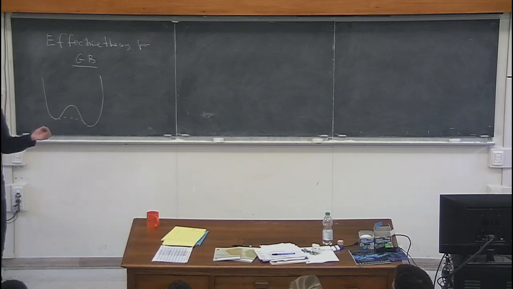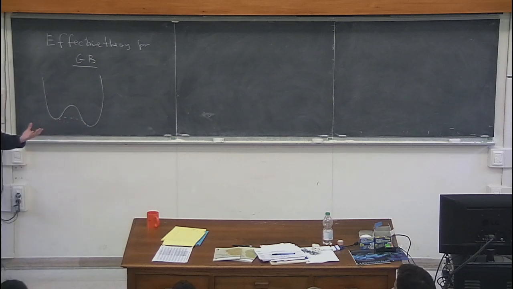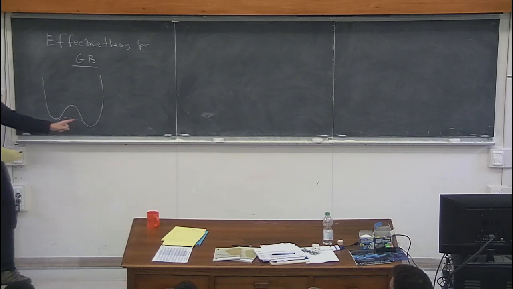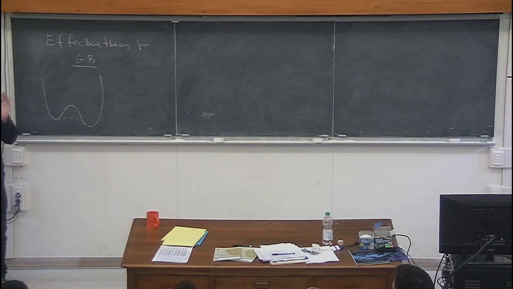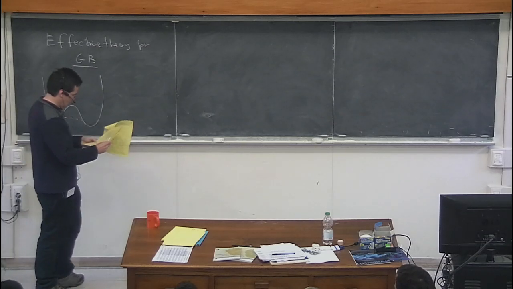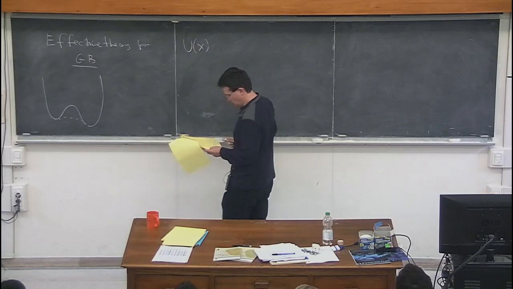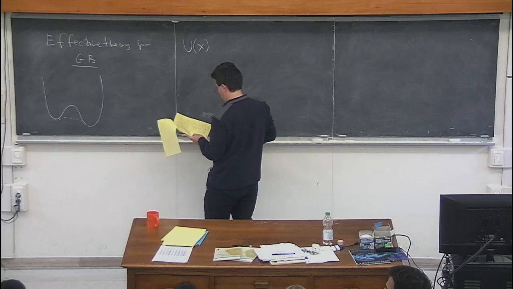But it's a symmetry, so it must connect points with equal potential. So you must remain at the bottom of the potential. So the motion along the bottom of the valley must be described by simply taking one of the points, one of the vacua, and just acting with the broken directions on the vacuum. So that's how you are going to describe these Goldstone fields. That's where we ended up. So this is how we are introducing an effective theory for the Goldstones.